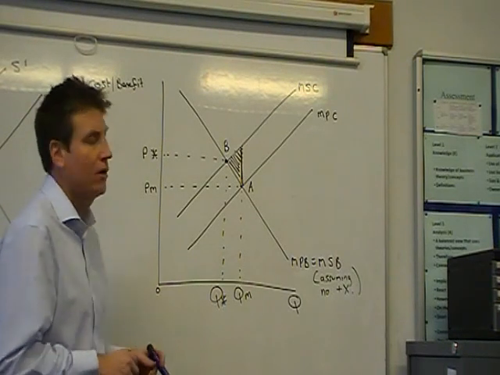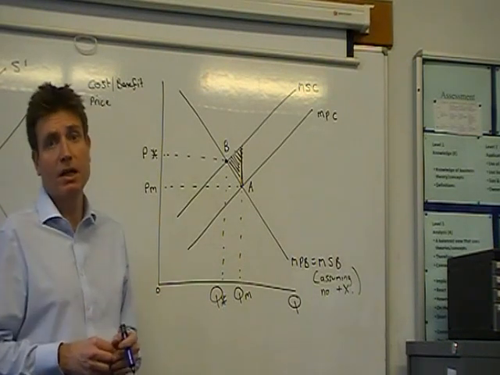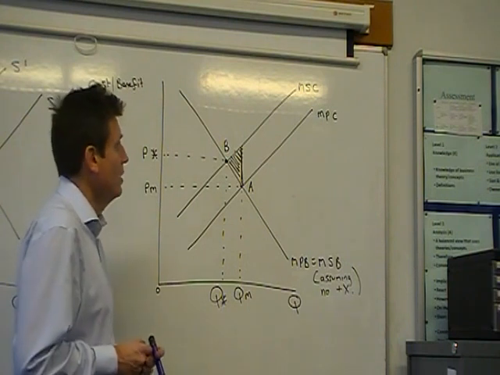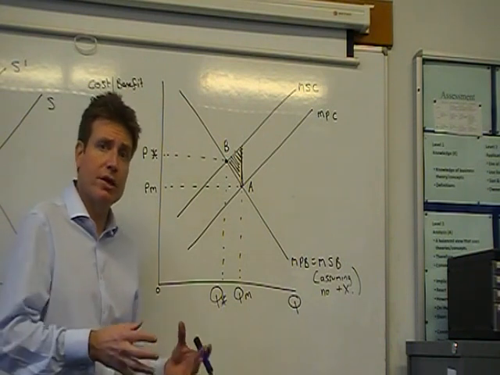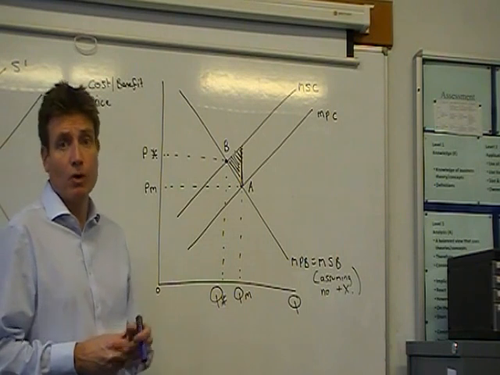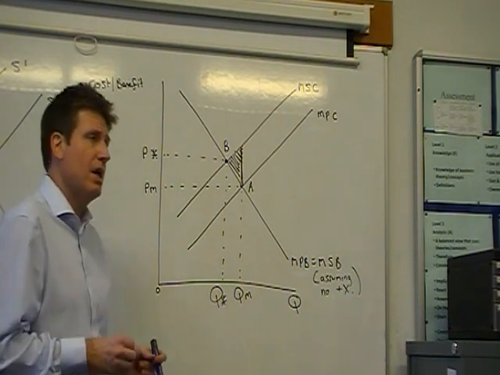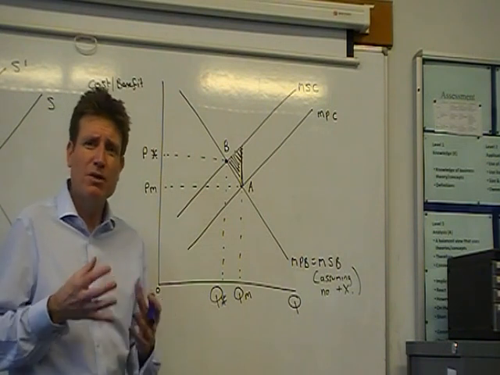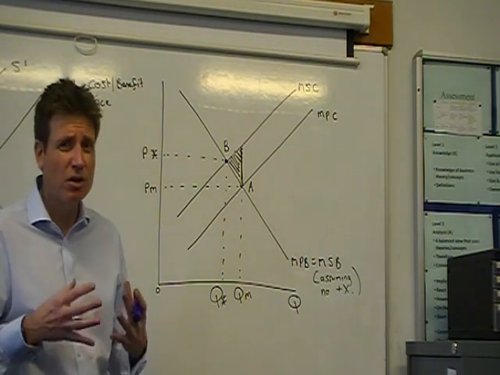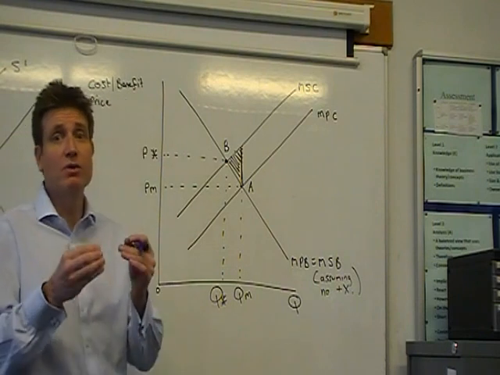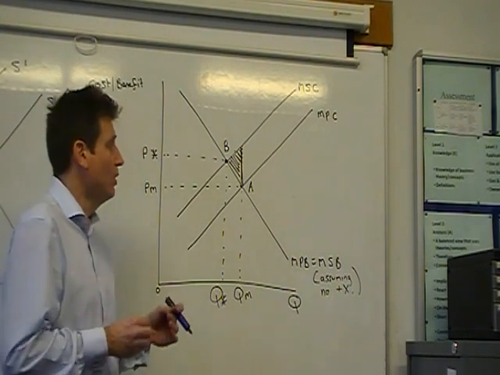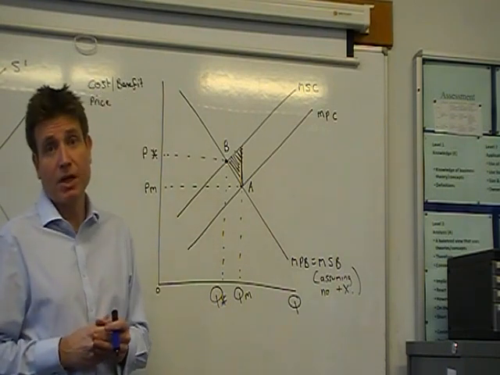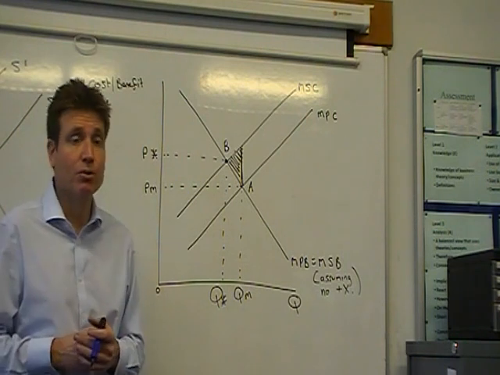In one of my earlier diagrams, I was showing the classic diagram for negative externalities. But what I want to go on to now is to take that a step further and show one of the possible solutions. Now, of course, we spoke about having an external cost. One of the things we want to do in economics is internalise these third-party or negative spillover effects. One of the ways you can do that, of course, is with taxation. And we'll have a look at that on the board now.